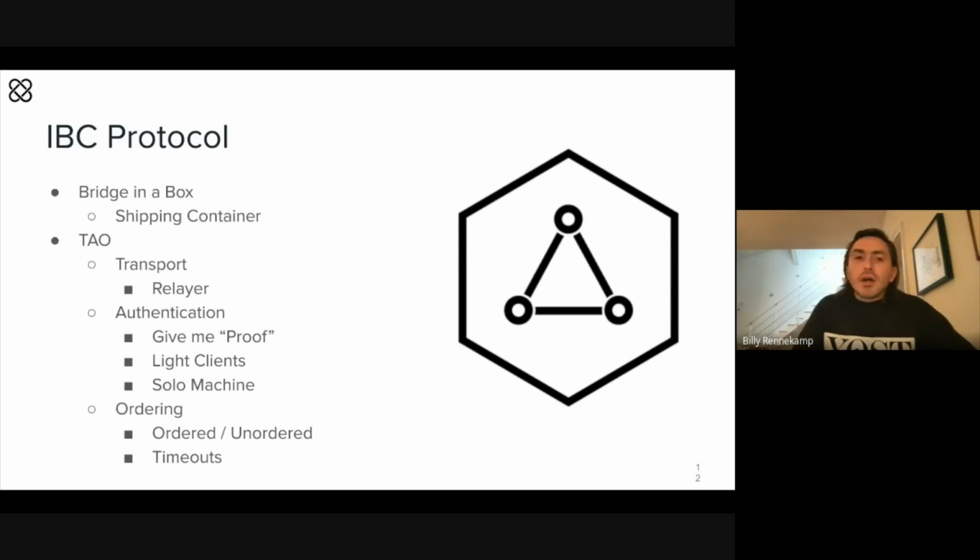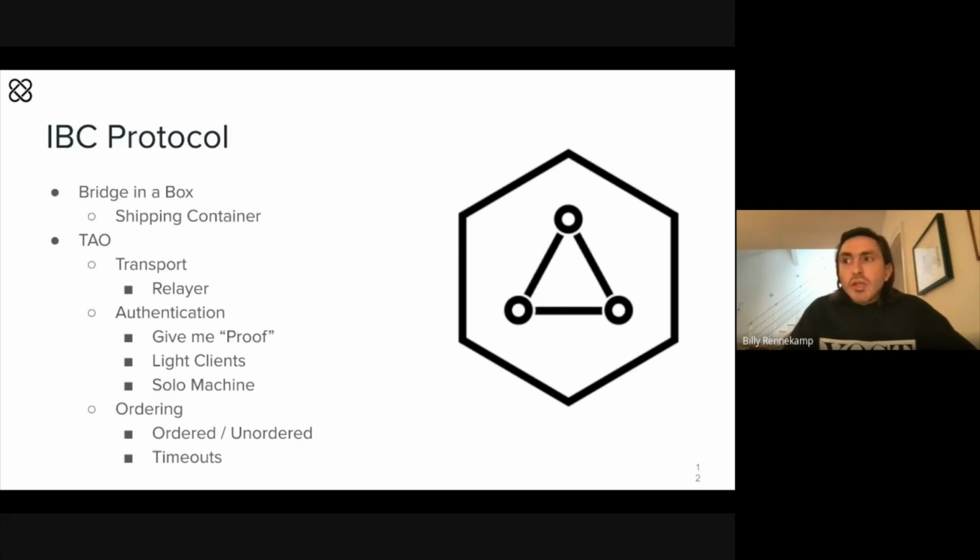And so the transport layer is basically the ships and the big trucks and the cranes that move around these packets. They don't necessarily need to know what's inside of them. They just need to be able to read the label that says where it's going, who's receiving it, and did they pay to have it shipped, basically.